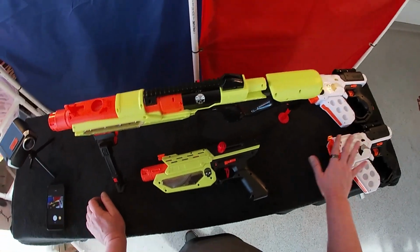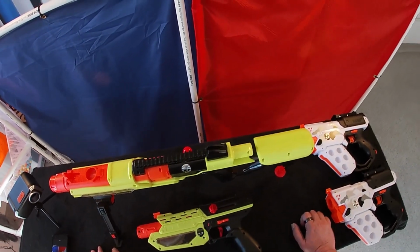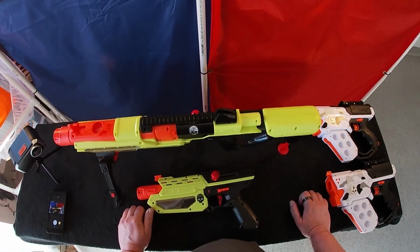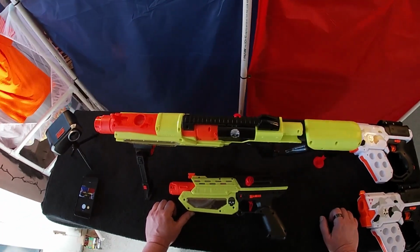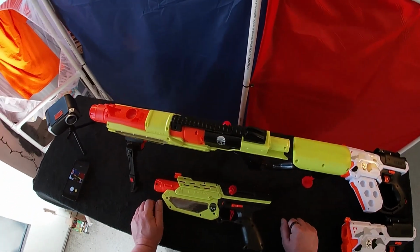Definitely a lot more than these. The Mercury and the Heracles pistols, I gotta say, they're even easier to do a spring upgrade on than a Kronos. That's amazing about them. Similar mechanisms, but this is a good bit different, and be wary of a few things in there that you want to be careful of, because you do have to remove quite a bit of the mechanism just to get to the spring and everything. But it is working out pretty nicely.